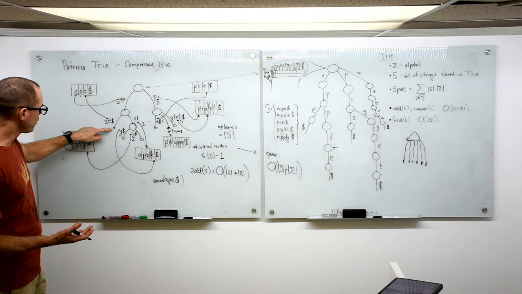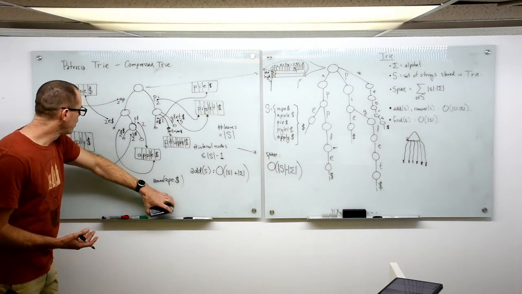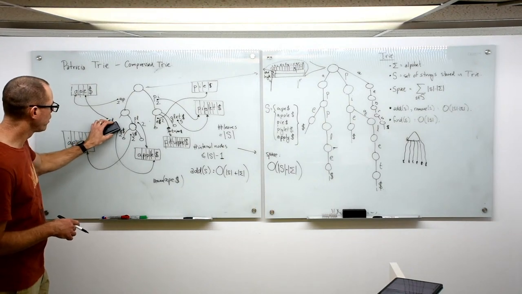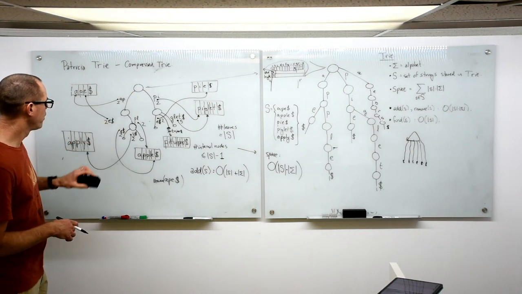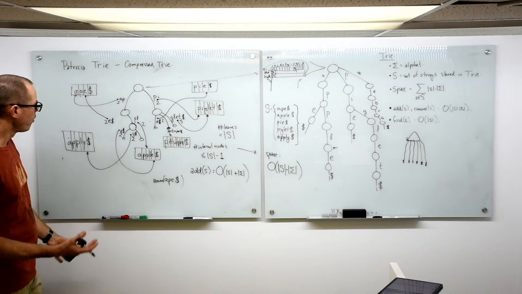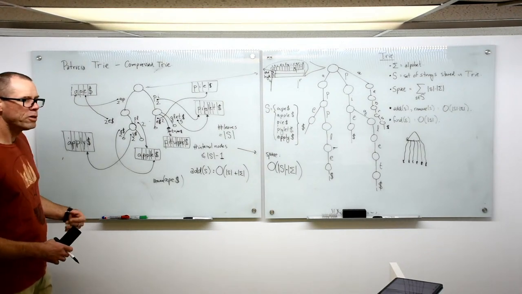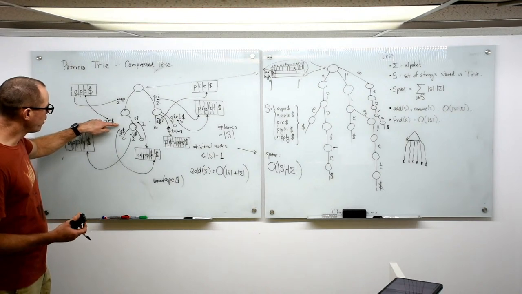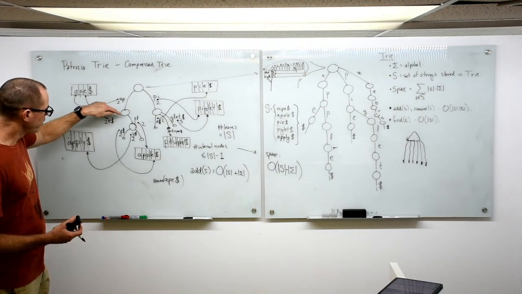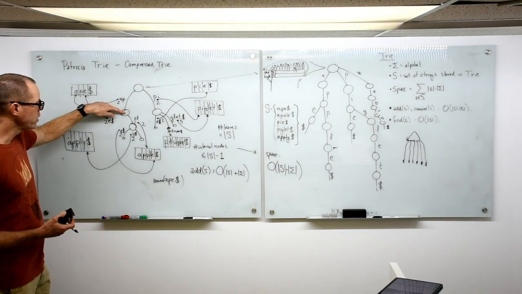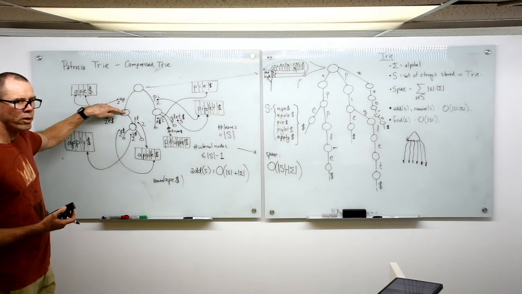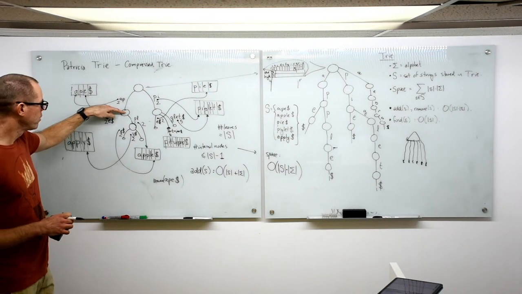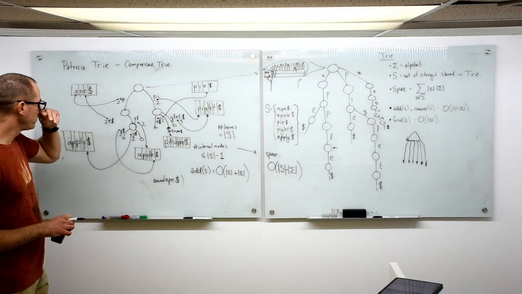We want this string to go away. So we're gonna get rid of this node. That's fine. Now it's not represented anymore, but there is a problem. And the problem is, we got rid of this node, and by doing so, that left us with this thing. It's an internal node that has only one child. And we're trying to avoid those. So we want this internal node to go away.